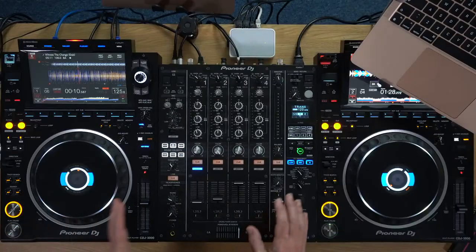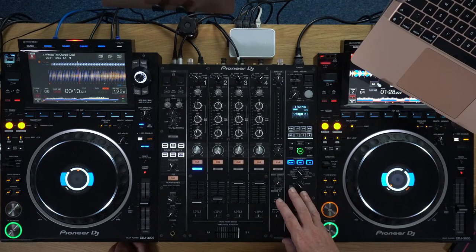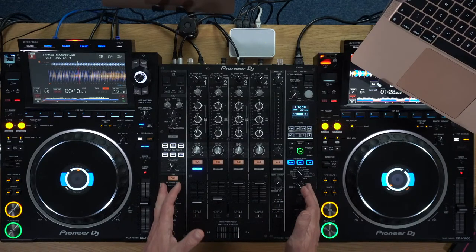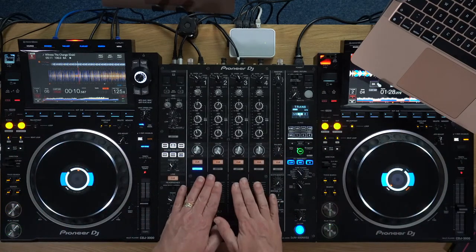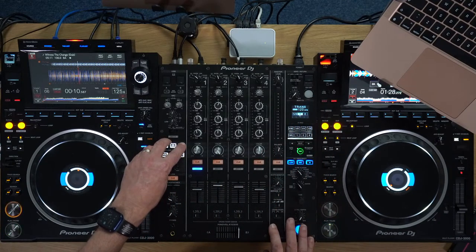James says, the DJM 900 Nexus 2, that's this mixer we have here, seems a pretty old mixer now. Is there any advantage to sticking with this mixer over any other mixer? And you've got CDJ-300s. This mixer here basically does everything a mixer needs to do. Mixers are not rocket science. They need to take in the sources and mix them. This has got really good effects here and here. This has got really good sound quality.